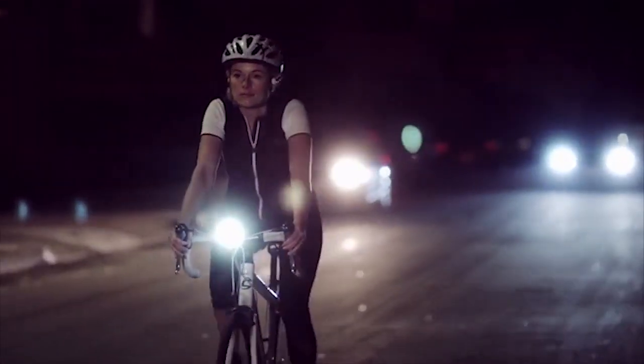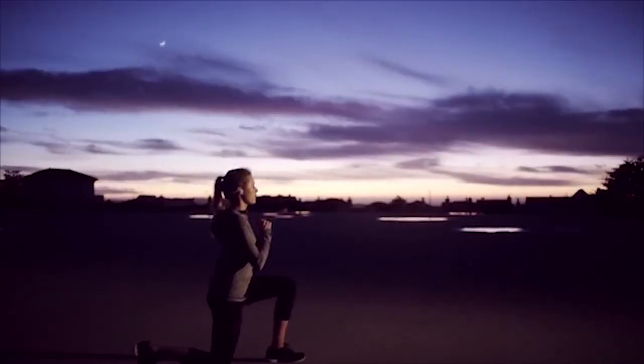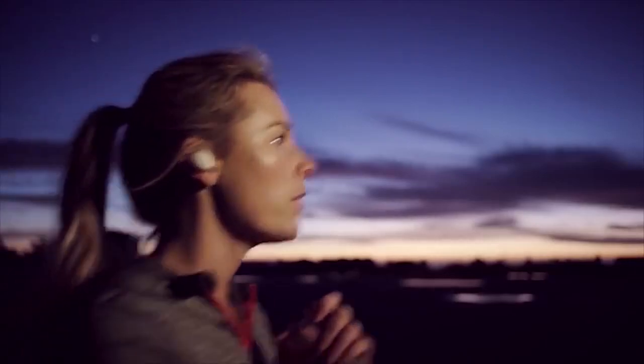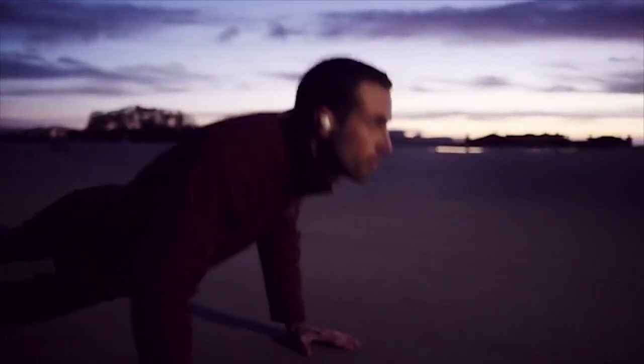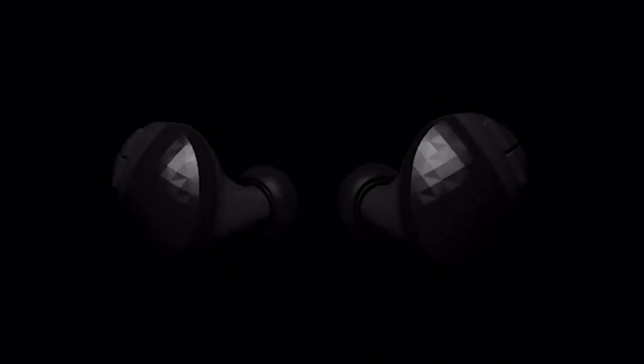The path to creating richness in sound begins with custom dynamic drivers that have the right acoustic profiles. This is to make sure you have deep lows without overshadowing the highs. The process continues by focusing on three things. One, position of the driver to the ear to deliver sound with maximum clarity. Two, careful design of circuit boards results in a reliable, true wireless connection. Three, expert feedback ensures each product delivers perfect audio.